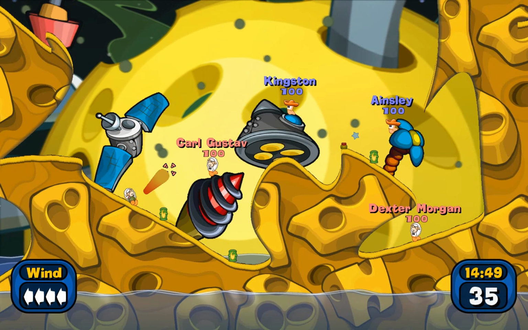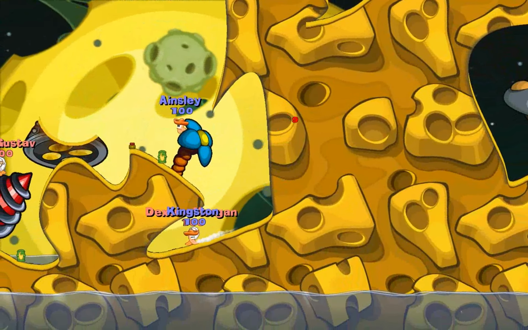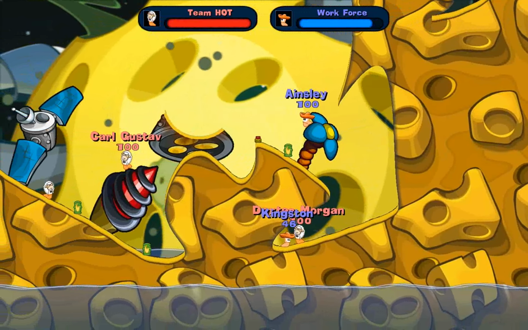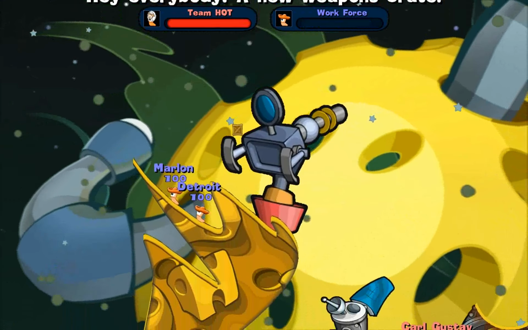So what you do here is you aim with the arrow keys and space bar for strength, and you can bounce stuff off the walls and whatnot. And then explosions and bullets and whatnot will chip away at the terrain, which is really cool. So at the end of the map, it'll definitely look different from when you started.